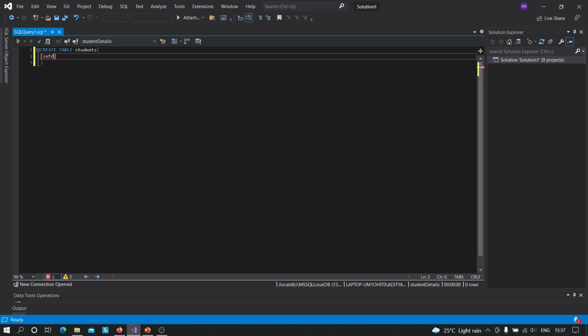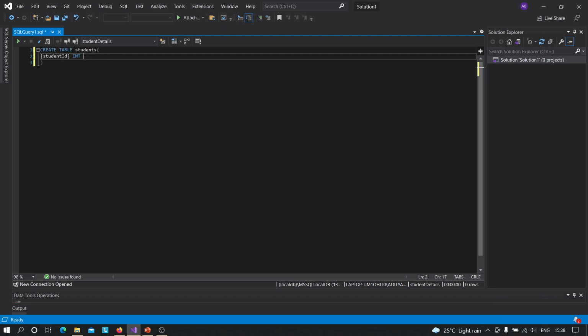As I've created a table named students, now I'm going to create a column inside it. For example, a column is student ID. I have a column student ID which I have decided is int. I have seen many people try to pass the word primary key here. See, you can pass the word primary key here, but the problem it creates is that you are not giving a specific keyword to that column to define that primary key. For example, if tomorrow I have to call a specific column, how will I be able to call it, or how will somebody know that a constraint is defined for this column which is a primary key?